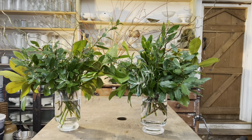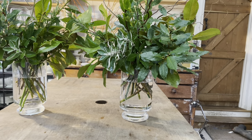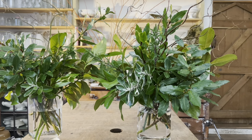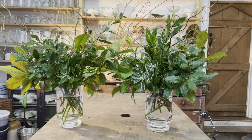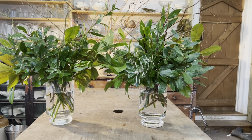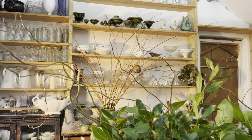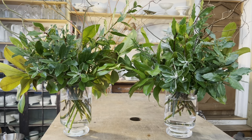And there are my 2 vases filled with foliage. I think foliage is really, really lovely in a vase. One of the things that will improve this is by keeping the stems of the foliage clean. So can you see that there are no leaves under the water? And that really helps, A, keep the arrangement looking light, but it also stops the water going manky. And one of the attractive things about this, I think, is that the water is clean. And you can change the water every day if you want to. And that would really, really help everything look fresh as well as keep fresh. But look at the lovely variations in the colours. And I like the height that the Curly Whirly Willow gives us, which in technical terms here at Common Farm is called twiggery pokery.